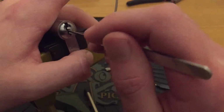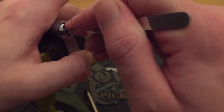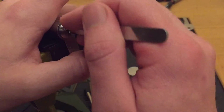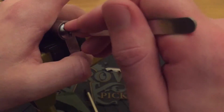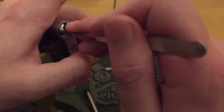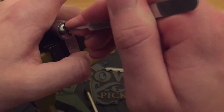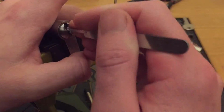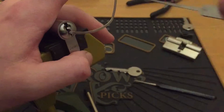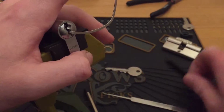Was pin 3 there, so pin 4, and I've just lost whatever I did have prior. Get rid of that there. My hands are getting a wee bit sweaty and sore, so.